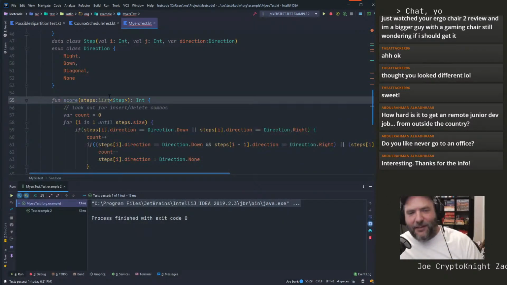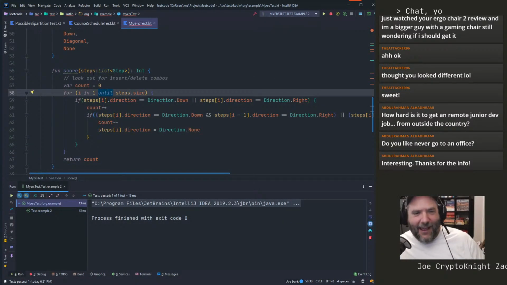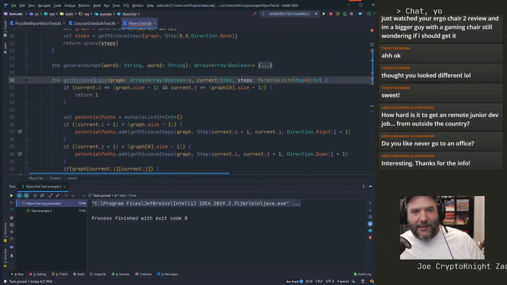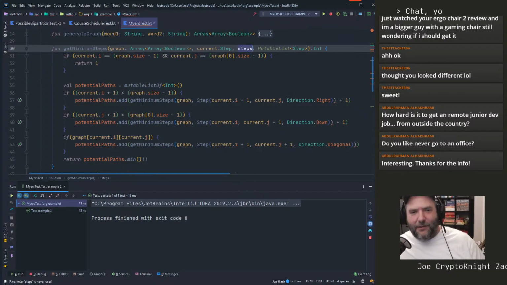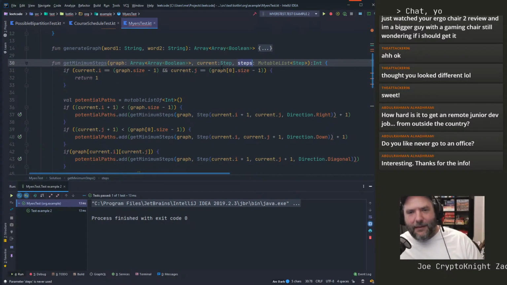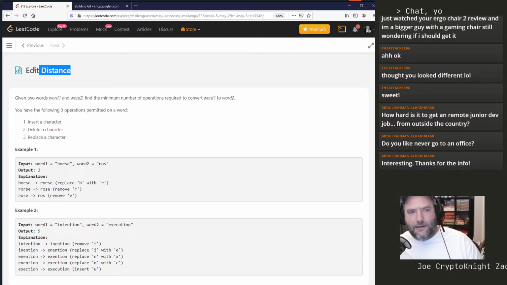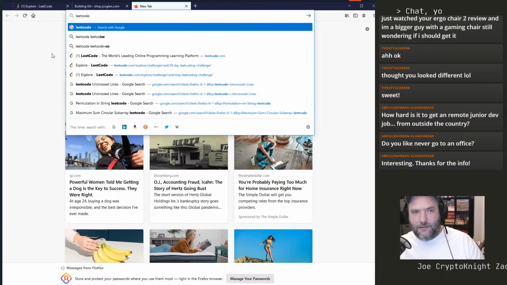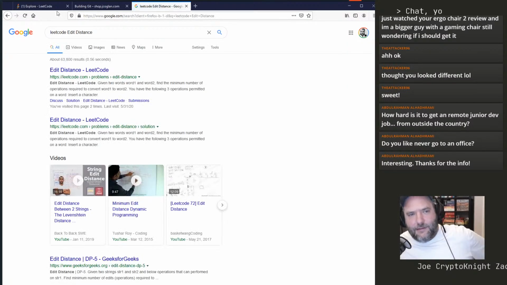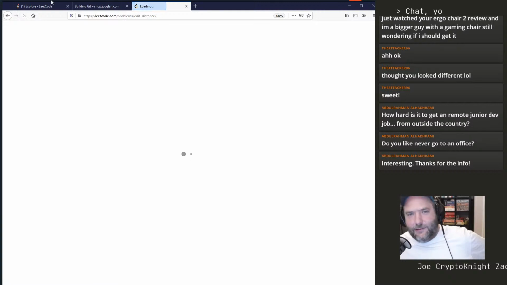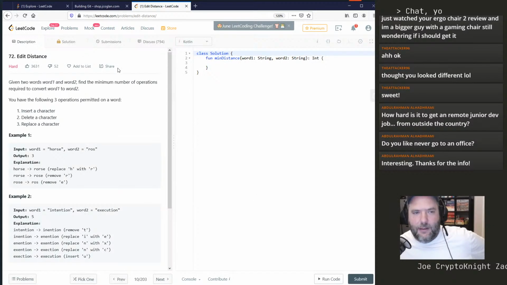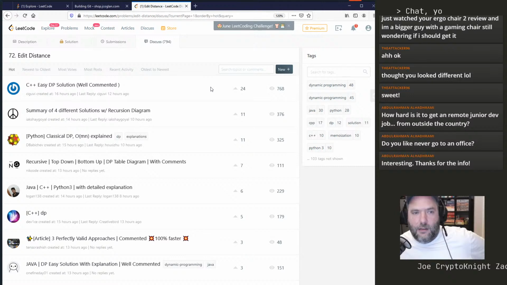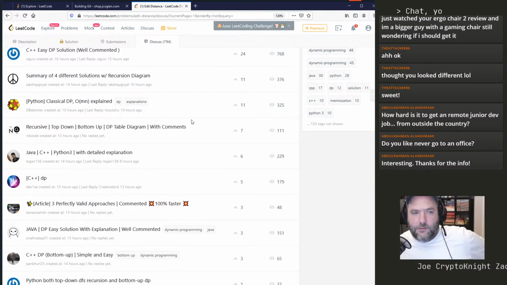I don't want to continue. I don't want to change my get minimum steps algorithm to return a list instead. I mean, I guess it wouldn't be terrible, but I just don't want to deal with it. So I'm just going to cheat. Edit distance Kotlin. Let's see if I can even cheat. LeetCode. See this. If I win the hat, I'm going to feel super guilty. There's the other problem I cheated on too. Four different solutions with recursion. Maybe we'll look at that one.